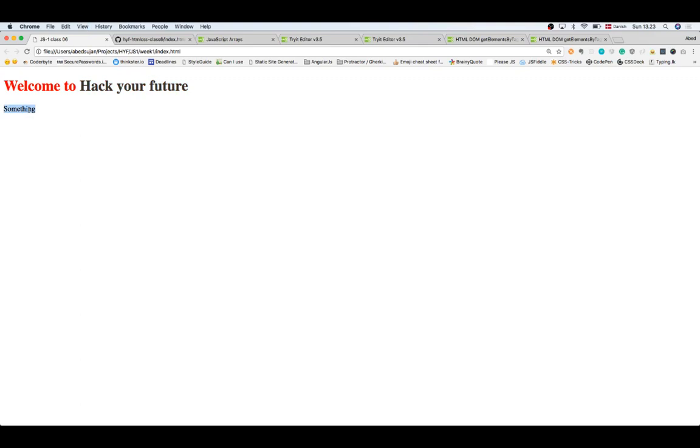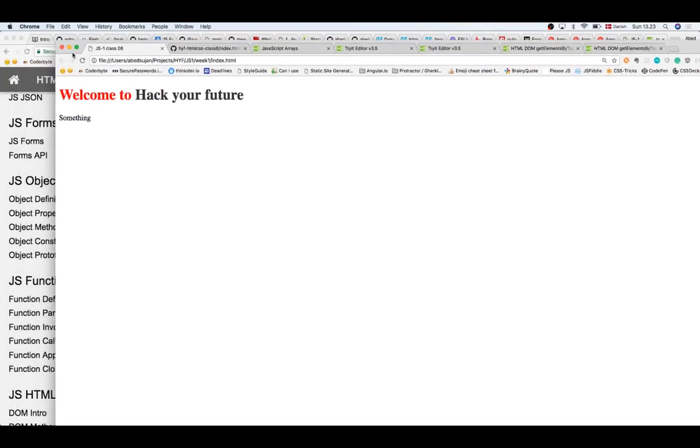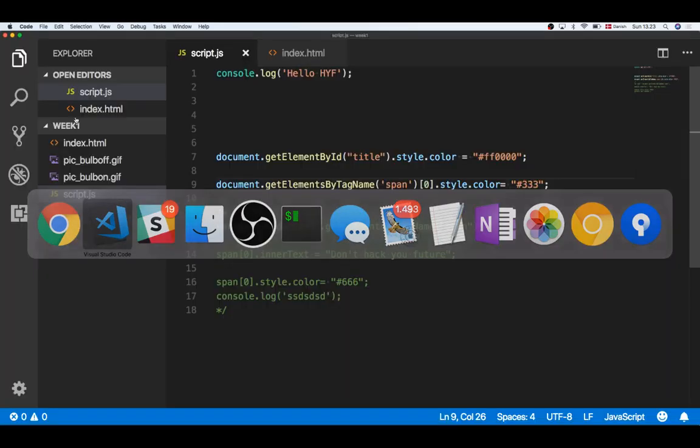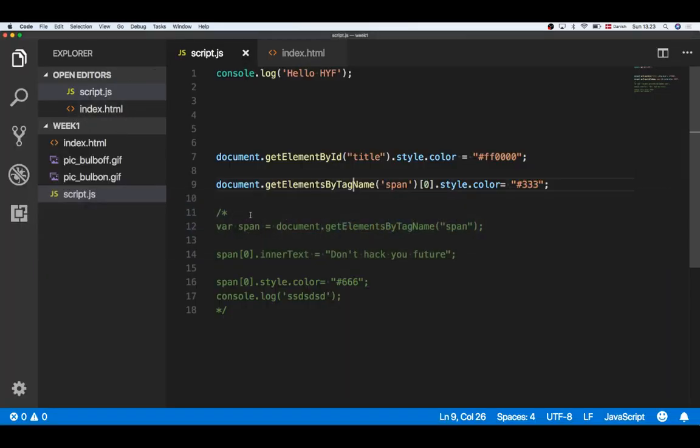If I want to change the font size, it's so small, I can't read actually. Okay, you don't see the output here. So if you don't see, please let me know so I can drag the window. So if I want to change the font size of the second one, how can I do it? Dot style, dot font. So basically I need to find the element first, right? And how can I find the element first?